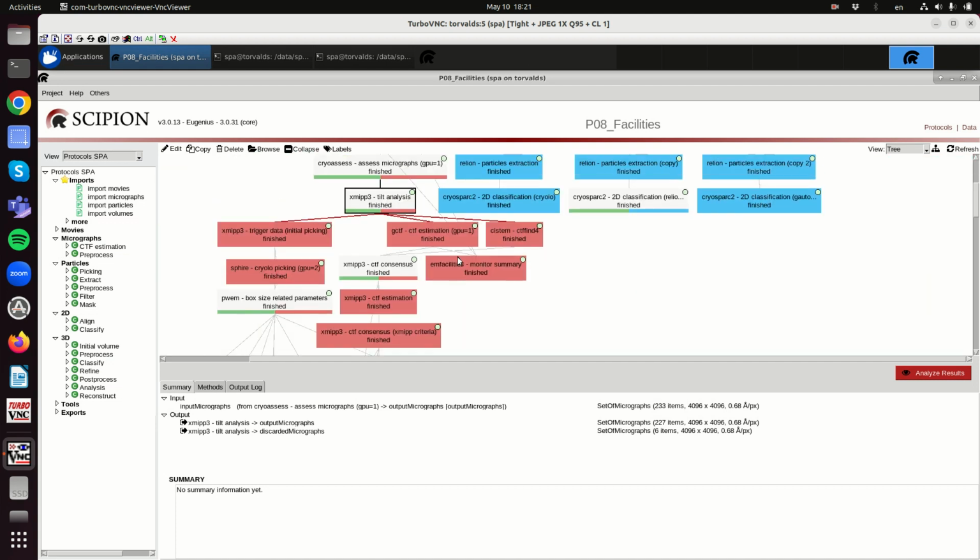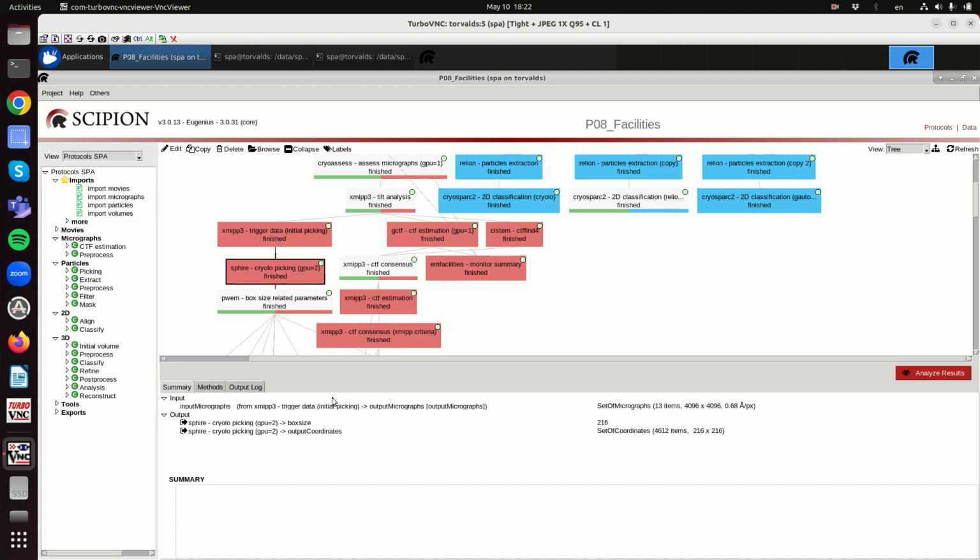So the picking, we have seen that pickers have problems here. So for instance, here we estimate for a few micrographs, 13 micrographs out of these 227. We take 13 of them and we run crYOLO.